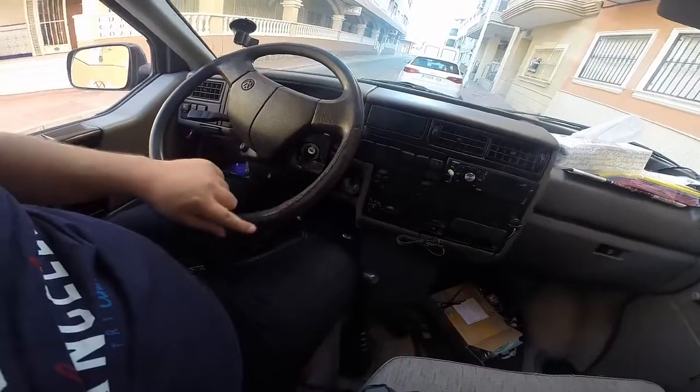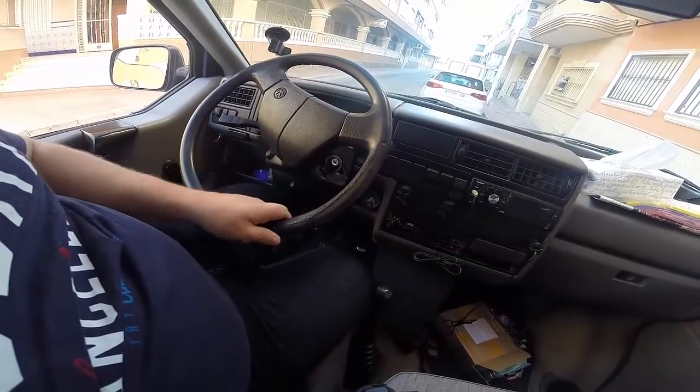The steering wheel has got to be changed as well — as you can see it's got burn marks all around it, so this is coming off. One of the problems I'm having here in Spain is that most of the bits and pieces I need, I don't know where to get them. I'm on eBay UK where most of the stuff, funny enough, comes from Germany — so I go to the UK site to order from Germany. It just takes about a month for most stuff to get here, which isn't a big problem.